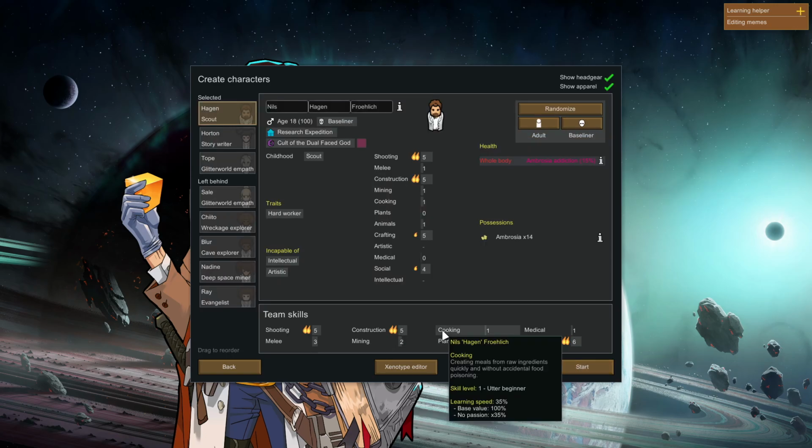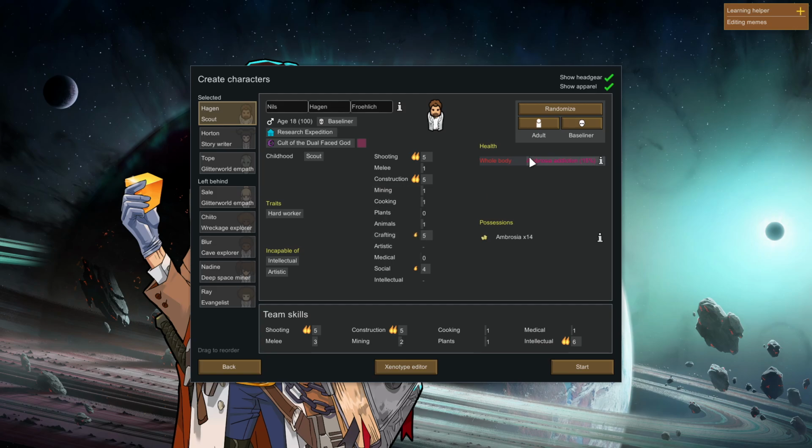So let's create our people. What I'm going to do is hit random a bunch of times until I get somebody who I want. I don't want any addictions. This is my thing. I don't want anything in the health category. And I don't want anybody who can't do dumb labor. And at minimum, I want one person with a passion for construction. I want a passion for construction in the group. I want a passion for cooking in the group. I want a passion for medical in the group. For sure. And then maybe crafting.